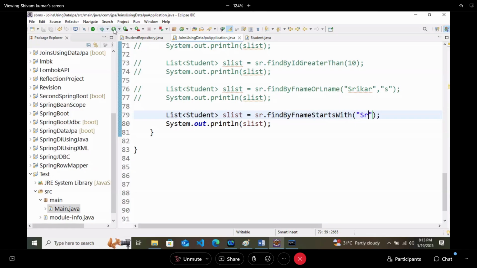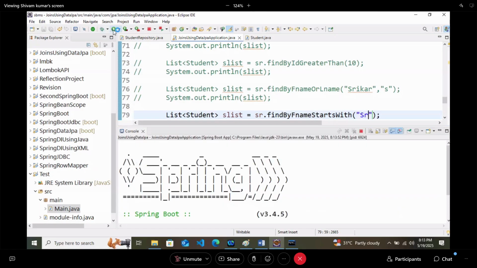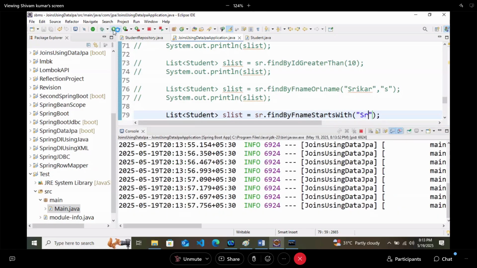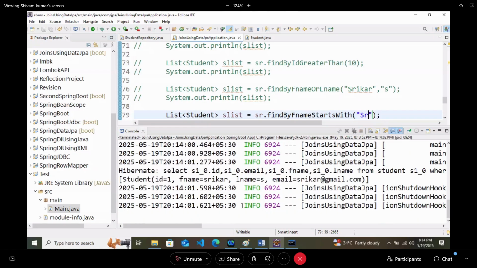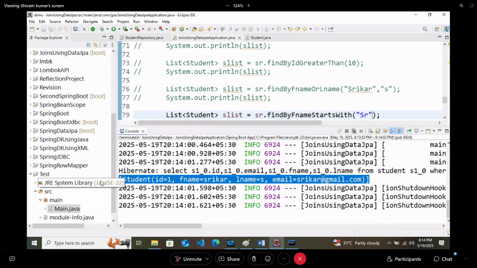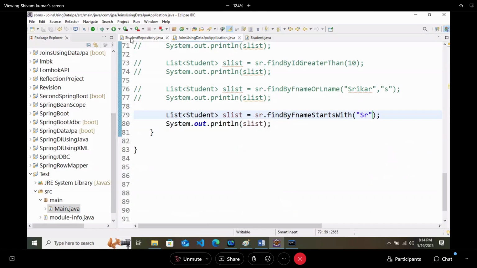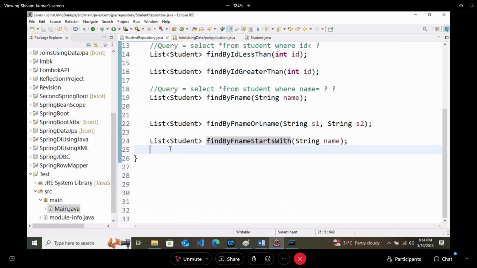We'll start, and here we got the student. Got it? Now we'll create one more method in the same type. It's very easy to execute queries here.